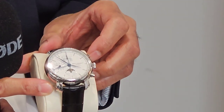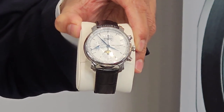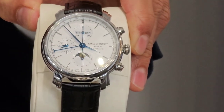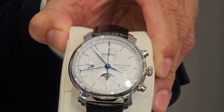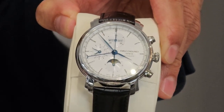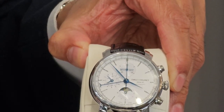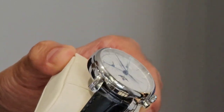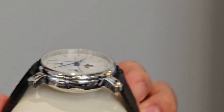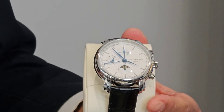So can I just point it up to the camera, that one? Yeah. Have a look. Let's get a better angle of it, that's it. So this is a moon phase one, yeah? Is this moon like a retrograde, this one? No, it's not a retrograde, it's a moon phase, chronograph, day, date, and month, and obviously the time, and a 24-hour display as well. It's a beautiful piece. Stunning. And what's the RRP on this? This one is £3,250. It's a good price.